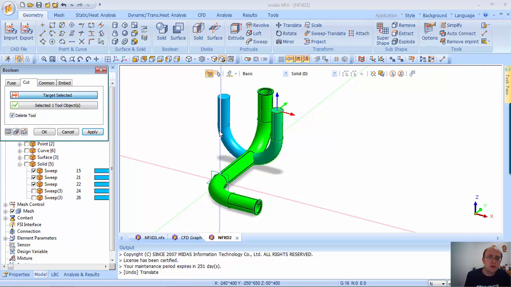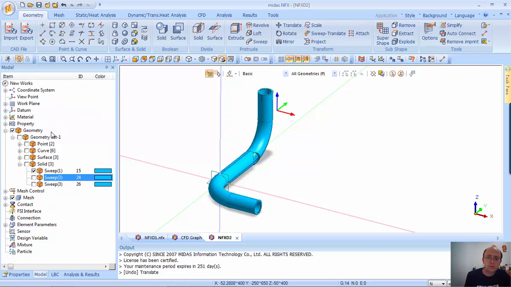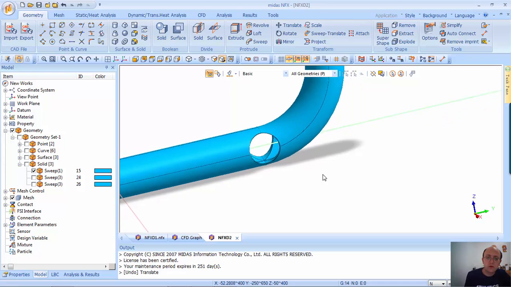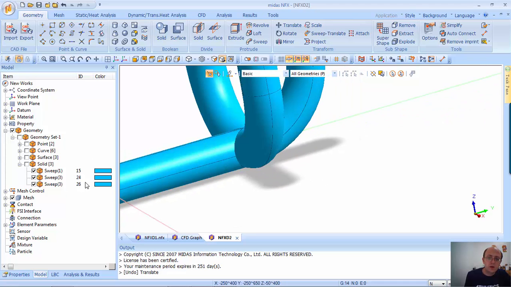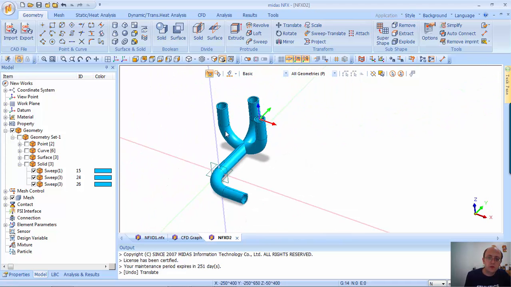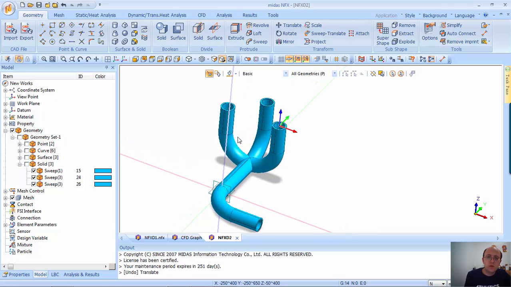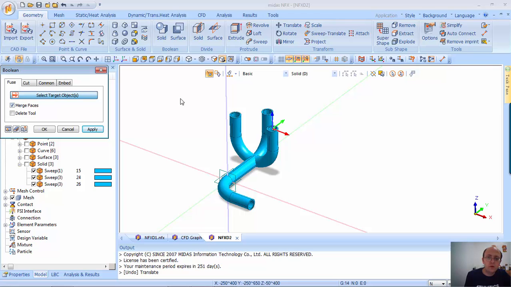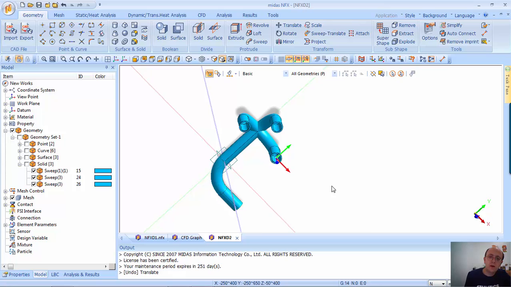So I can even select and cut the two. Okay, and now you see, I have a hole that is going through, and I have the two branches. So I have my manifold, and now the last thing I have to do is to fuse and merge the faces together. Okay, I have it.